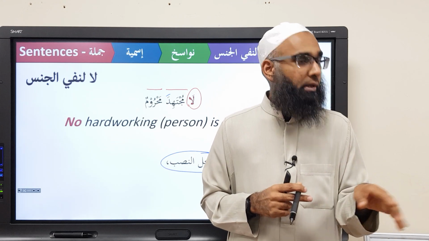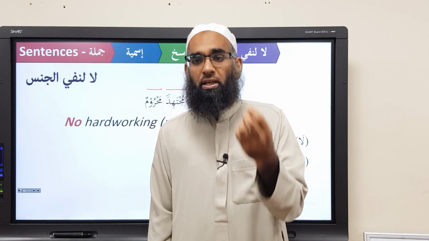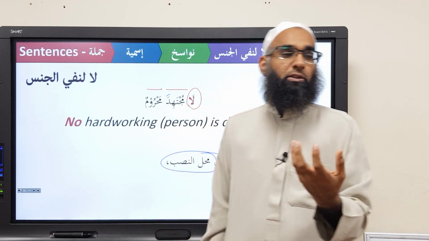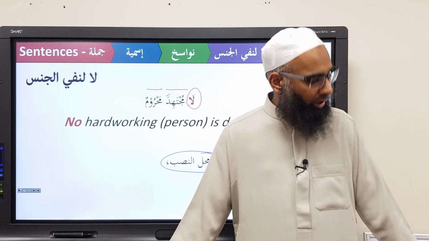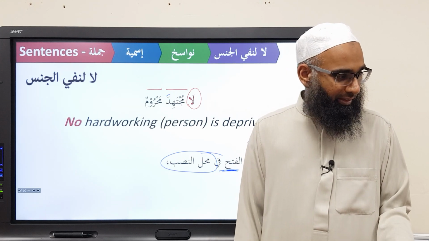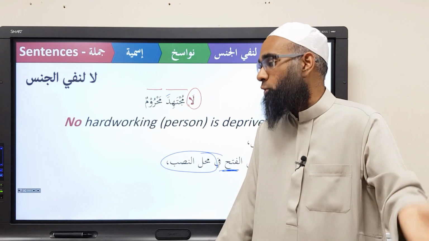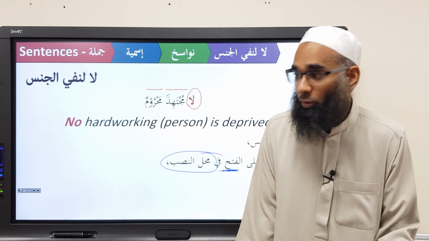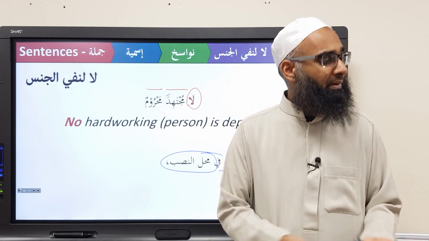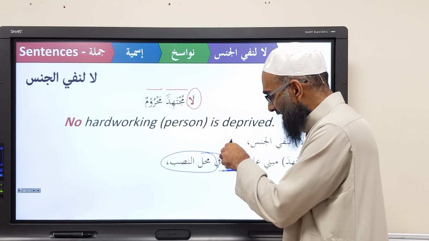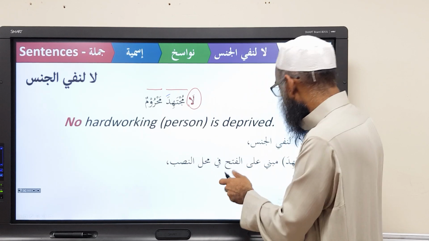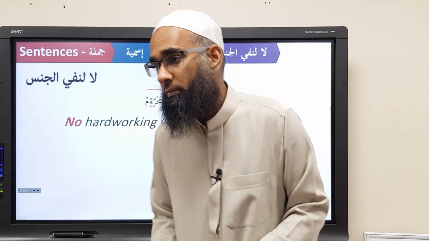We did mabni already, didn't we, before? So in mabni you have to say the mahal. So it is mabni al-fath. But what slot is it in? A mansoob slot. Some will argue, why don't you say it's mansoob straight off? Some have argued that. But the standard nowadays is this. If you say mansoob, somebody will think you don't know what you're talking about. Earlier scholars have said it's mansoob. That's easier for us, and you'll understand class easier. But then when you read another book, somebody listens to you and says, well, what are you talking about? It's not mansoob, it's mabni al-fath. So what do you have to say? It's mabni al-fath fi mahallin nasb.